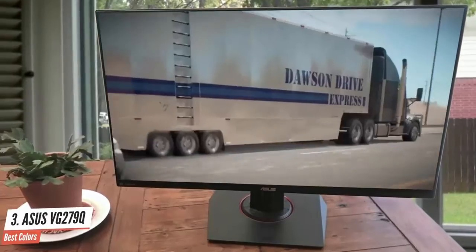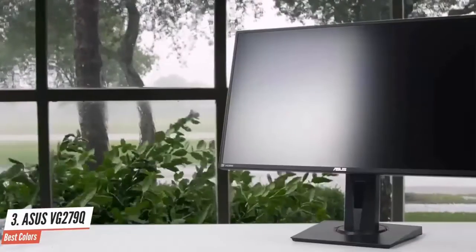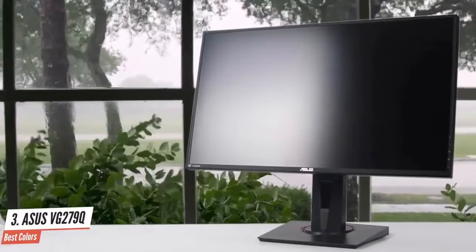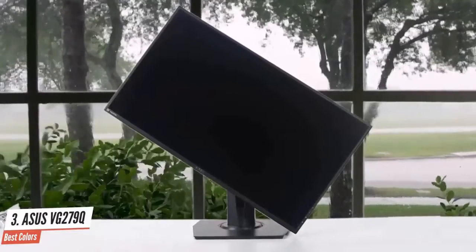It has a black chassis with a nice texture to it that looks pretty good, and it's very easy to clean as well. One of my favourite things about this monitor is its stand, because it's extremely beautiful and fits well with the panel design, and also because it offers plenty of flexibility, including height, tilt, swivel and pivot adjustments.